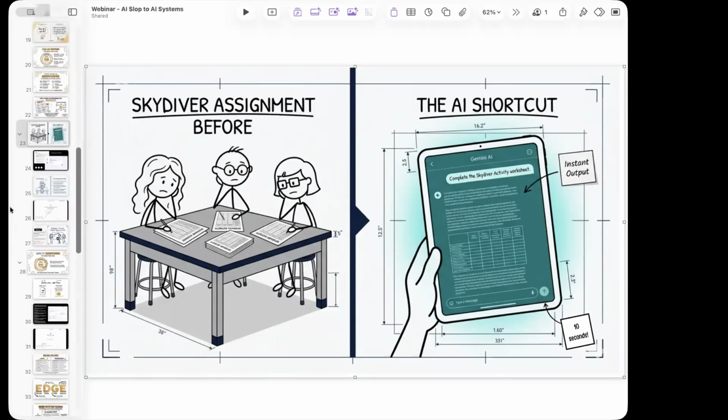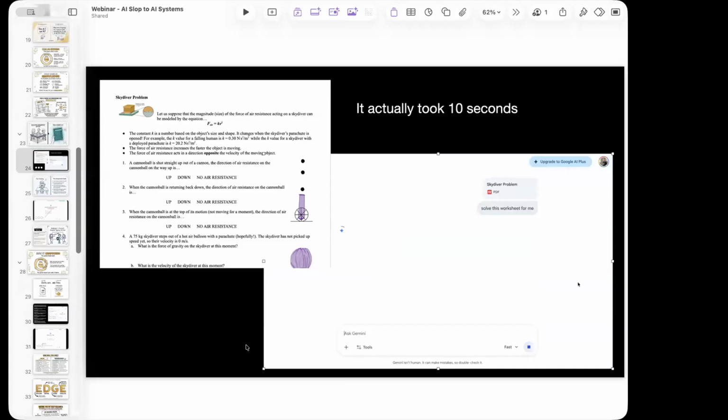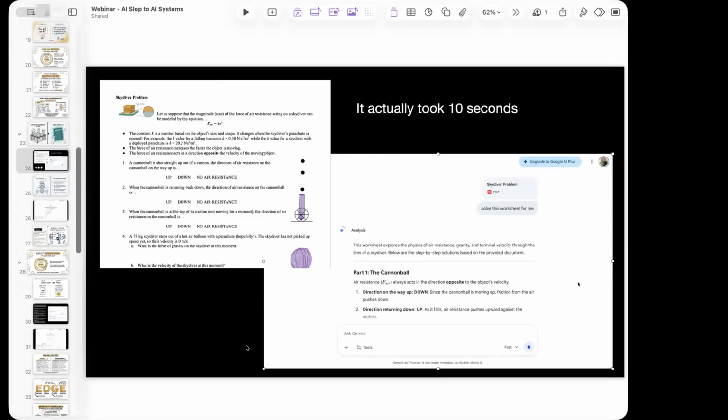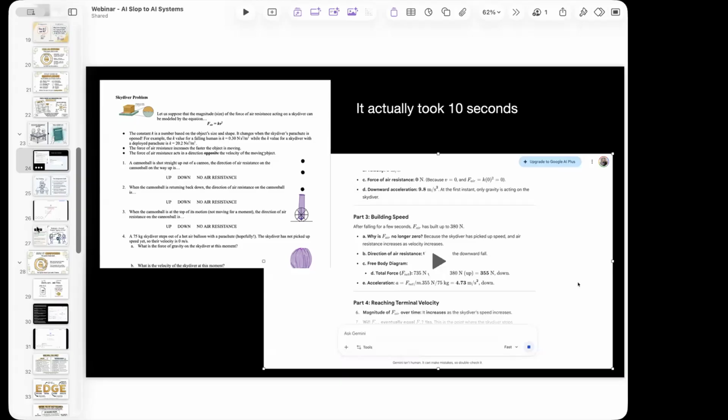It's fairly boring, frankly. And then fast forward to any time after 2022, and kids just went ahead and dumped it into AI, and boom, literally in 10 seconds, you can show the next slide, and play that video real quick. I tried it yesterday. This is a little screen grab on the left of what the assignment looks like. Sorry for the PTSD if you are not a fan of physics. But I dumped it into Gemini, and there you go. I said, solve this for me. In fact, I think that was less than 10 seconds. It did the entire worksheet.